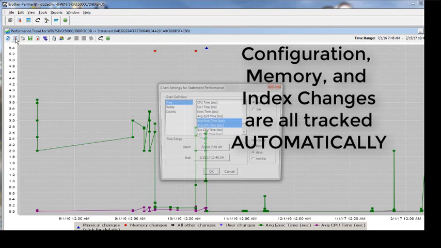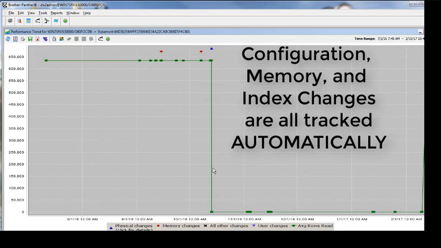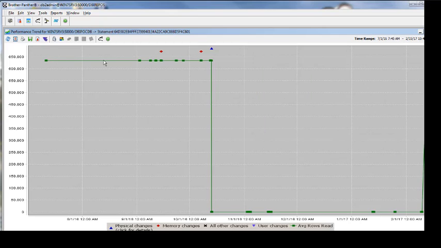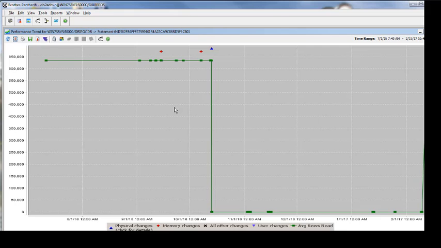Let's change the chart settings. Let's look at the average rows read for the same time period. There we can see very vividly what happens. We've got very high rows read here, and even though we made the memory much larger, that doesn't impact rows read. Now the rows are just being read in memory in the buffer pool. It's not until we create the index that the average number of rows read drops down to, well, practically zero, near zero. And then when the index is dropped, we see again that the average rows read becomes high again.